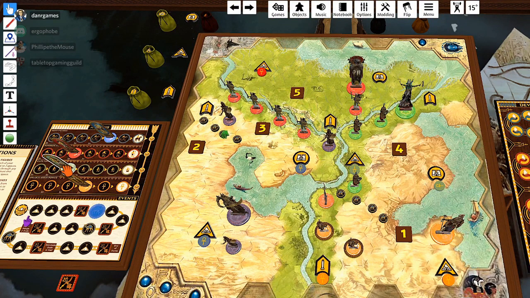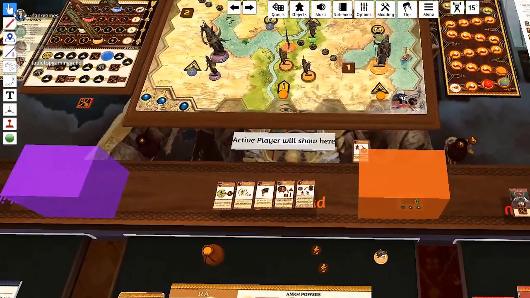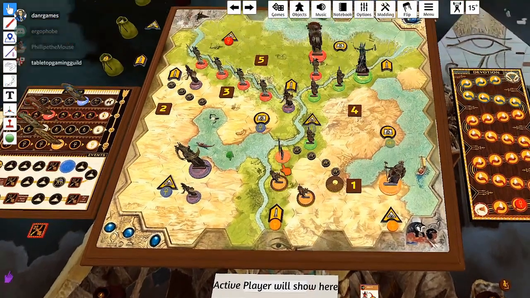Can you put a sun token on the monster, or is it just soldiers? I think it's just warriors. I'm pretty sure it's just warriors. So that's what I'm going to go with. Just warriors. Nope, it says any figure on your sheet. Really? Oh, okay. Well, then I'm gonna do it.